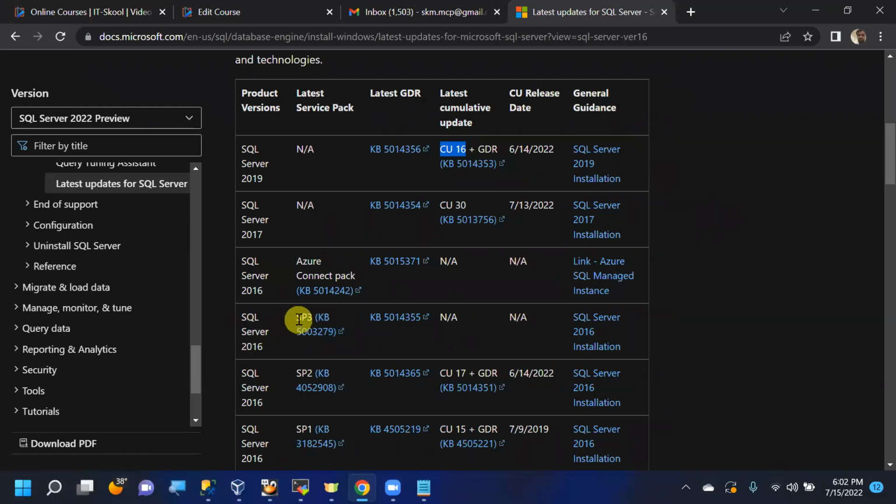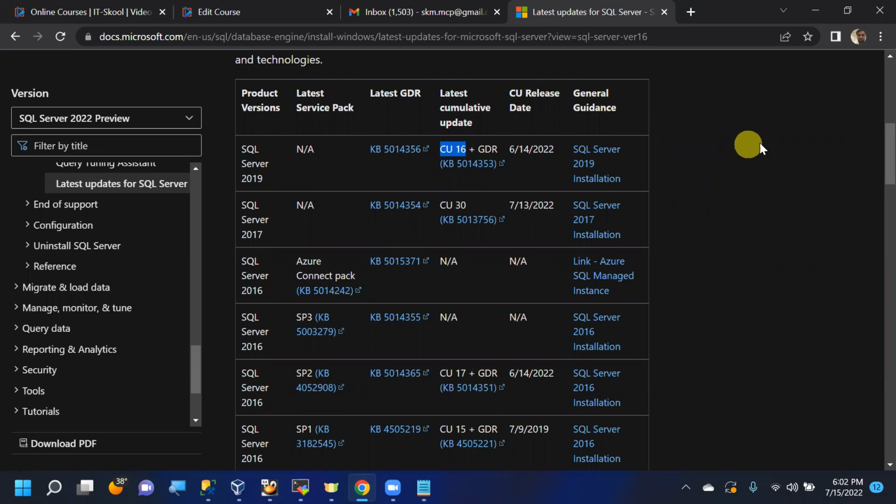For 2016, SP is there. For 2017 also, we still have CUs only. Later Microsoft may release SP1, for example. After RTM, Microsoft will release cumulative updates CU1, CU2, CU3, CU4 and so on, then SP1.